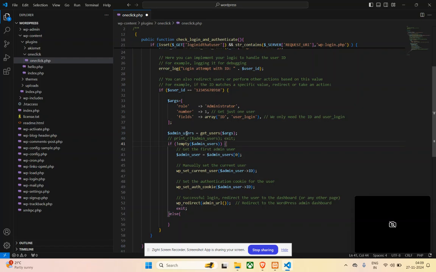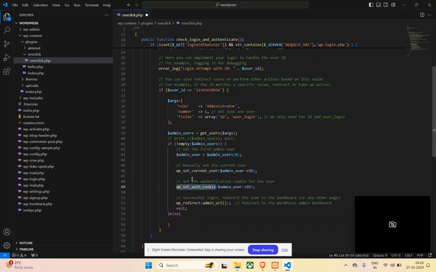So just understand what it is doing: it gets a role of administrator, and it gets only one user, and what it needs is the ID and the user login, which we require to log in as the user. Here it gets the users and checks that the admin user is not empty, and then it takes the first user that it finds, which will be an administrative user, and then it sets the wp_set_current_user, which manually sets the current user.